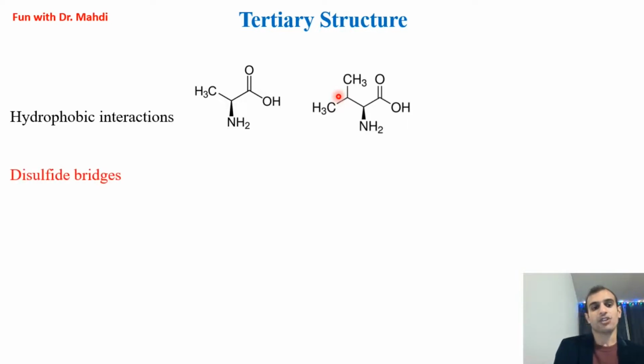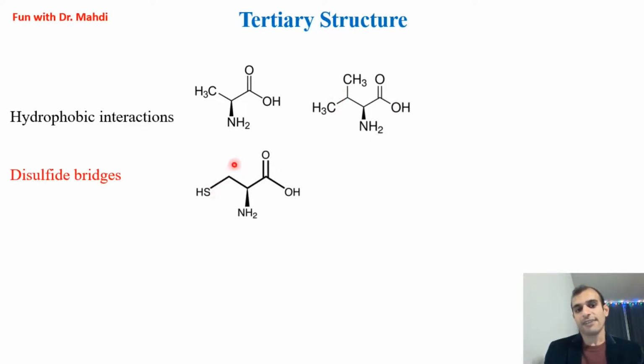The next one is disulfide bridges. It's the most important one. Disulfide bridges are because of oxidation of thiol groups. For this purpose, we need an amino acid with a thiol group, and you can use cysteine. When you have cysteine in the structure of your protein, definitely you will have thiol, and after oxidation you will have disulfide bridges. The next one is hydrogen bonding between different side chains, and the last one is ionic interactions. It's a reaction between different ions in the structure of proteins.